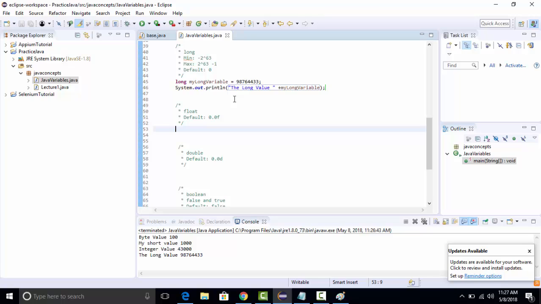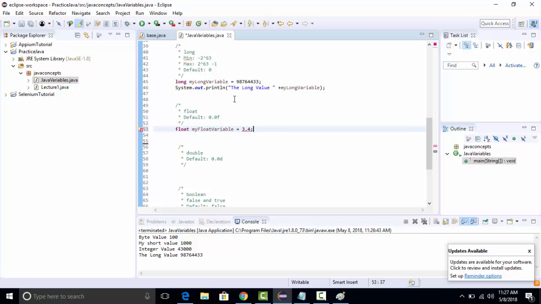So let's type float data type and then variable name my float variable and then assign the value like 3.4.